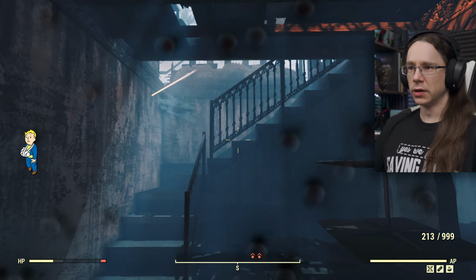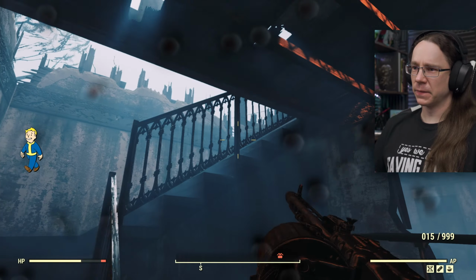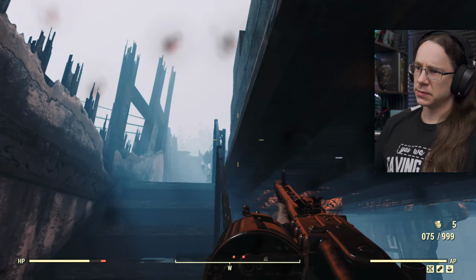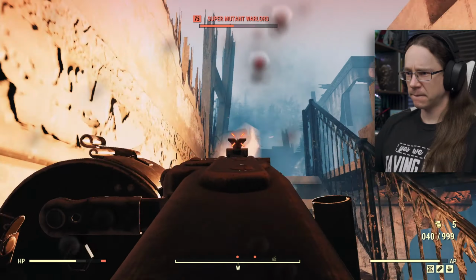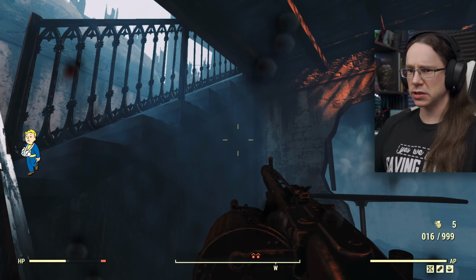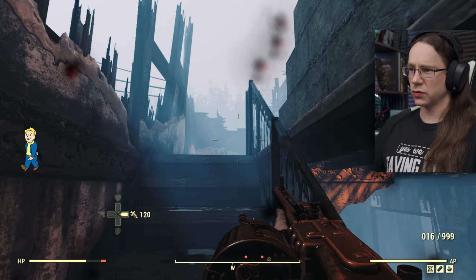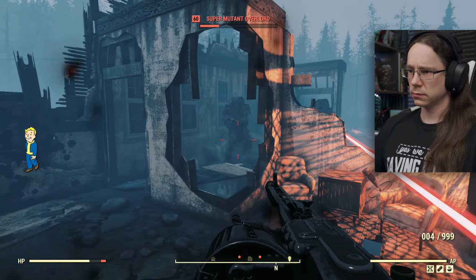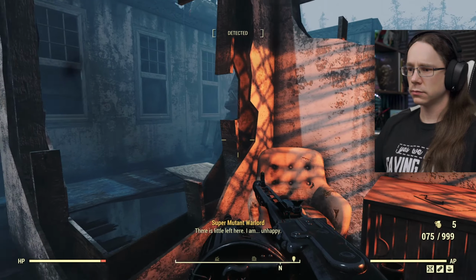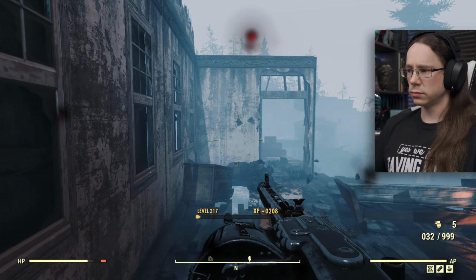Holy crap. Oh, challenge accepted then, buddy. Say hello to my little friend. I used a gun, that's how. Oi, caramba. Yep, this is definitely tougher. Oh crap. Duck! Whew.